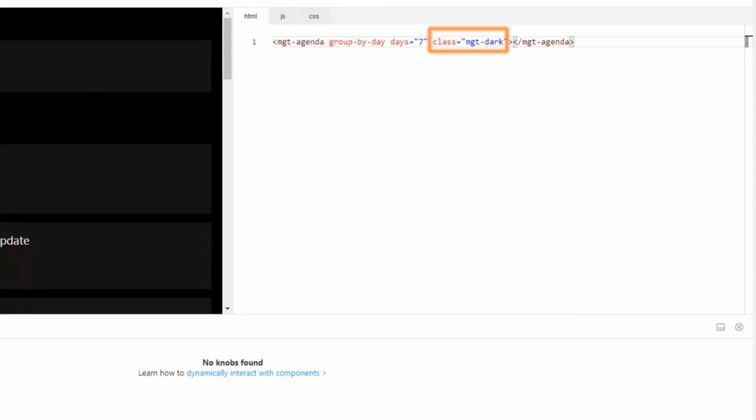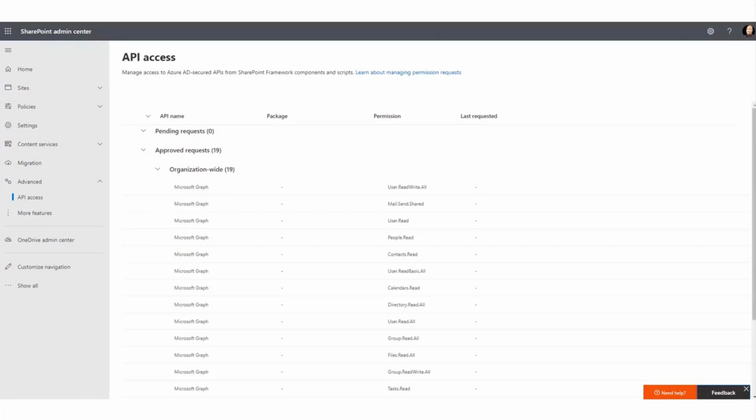So it's pretty straightforward. The only thing that we need to keep in mind here is that because the web part uses the Graph Toolkit and the Graph Toolkit uses your Microsoft Graph to retrieve information, you need to make sure that you authorize your web part when you deploy it to have access to the API. Unfortunately, I was not able to grab a screenshot before I authorized here, but if you go to your SharePoint Admin Center under Advanced, you'll see there's an API access shortcut right there. It'll take you to a page that will list all the APIs that are requested by all the web parts that you've deployed to your app catalog.